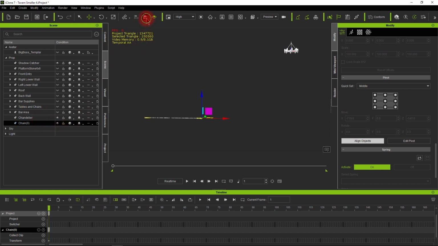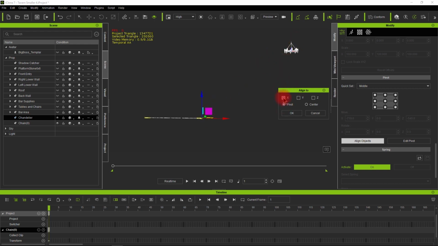Just click on it with the item you want to align, which is the chain. And once you click on that, you'll see it gives you the little square with the cross in the center. Just click the two you want the objects to align, the pivots. Of course, we're going to select pivot. You can also align to center, but for this tutorial, we want pivot.